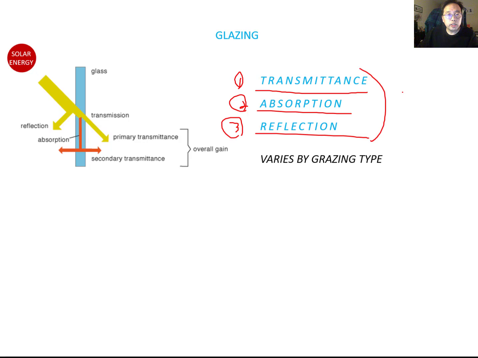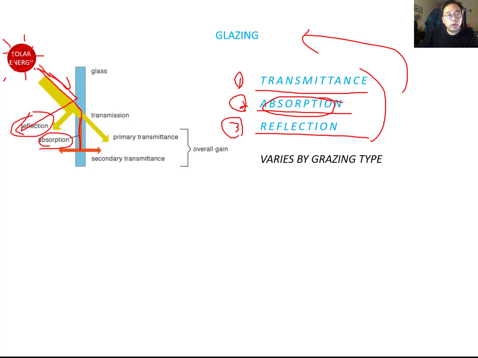What is the meaning of the glazing system? You can understand it this way: this is the sun and solar energy. The sun is coming into your glazing. When the sun meets the surface of the glass, some of the solar energy is reflected from the surface, and it is called refraction. Some of the solar energy passes into the glass thickness, and the energy is absorbed into this thickness. It is called absorption. The rest of the solar energy passes through, and it is called transmittance.